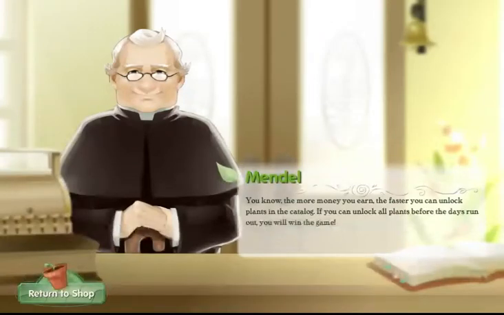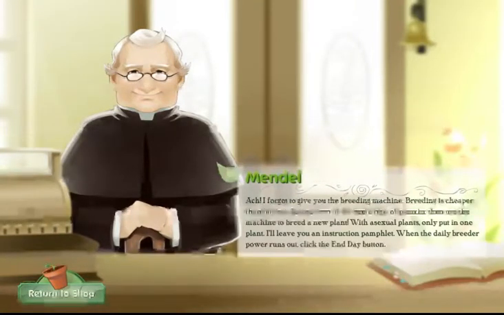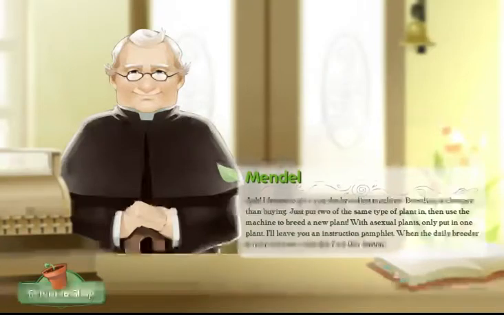You know, the more money you earn, the faster you can unlock plants in the catalog. If you can unlock all plants before the days run out, you will win the game. Oh, I forgot to give you the breeding machine. Breeding is cheaper than buying. Just put two of the same type of plant in, then use the machine to breed a new plant. With asexual plants, only put in one plant. I'll leave you an instruction pamphlet. When the daily breeder power runs out, click the end day button.